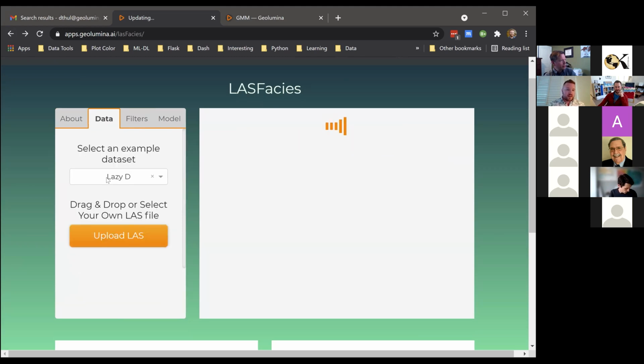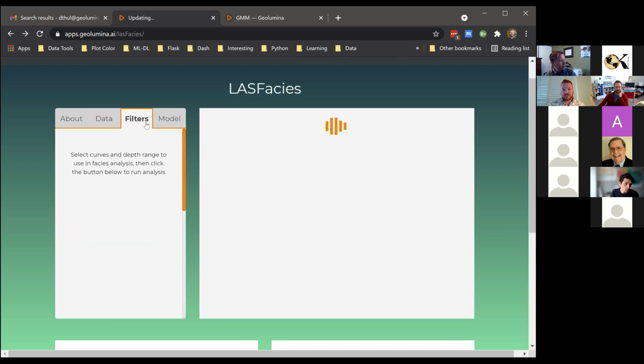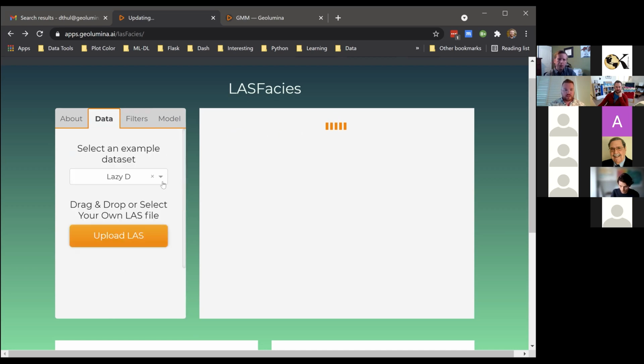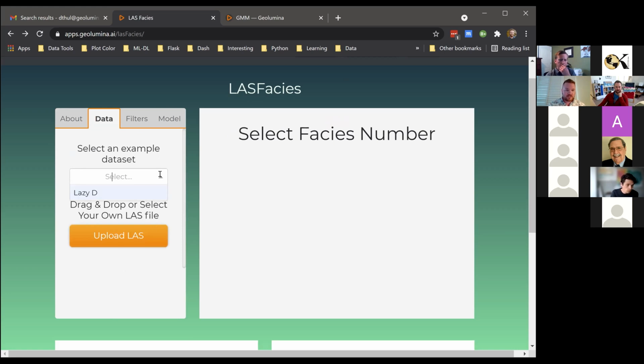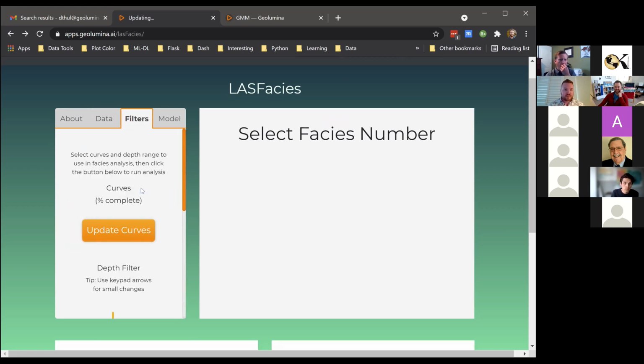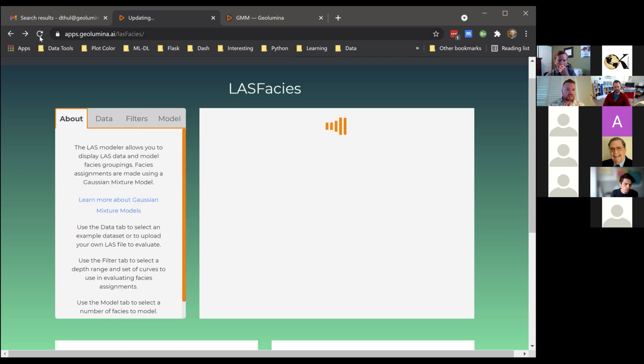So like I said, what I'm doing here is I'm just selecting the demo data set, but I could drop a new data set in, and then you see the app advances you to this filters tab. Hold on one second. When I click too much, the slow servers right now get a little bit worked. So give me 1 second now that I've clicked 55 times on different things.